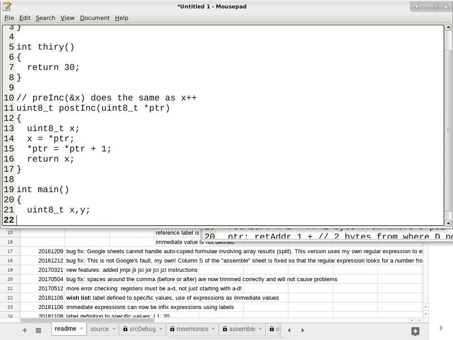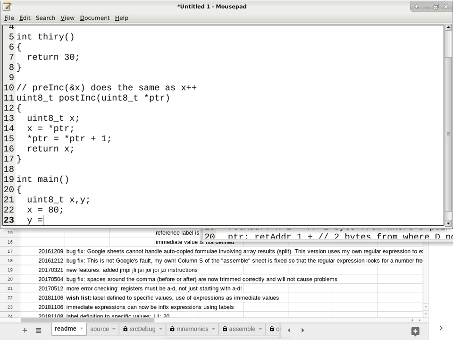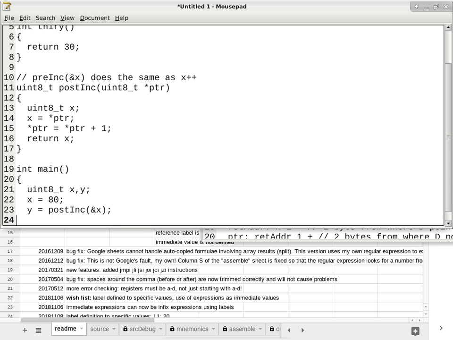We'll pre-initialize x to a particular value, let's say 80 in decimal. And then we'll say y is post increment of x. You have to pass the address of x because the parameter is supposed to be a pointer to an unsigned 8-bit integer. And that's it. That's the entire main.